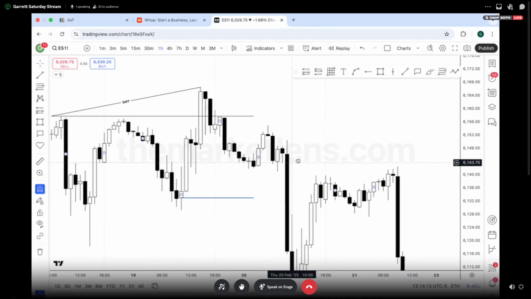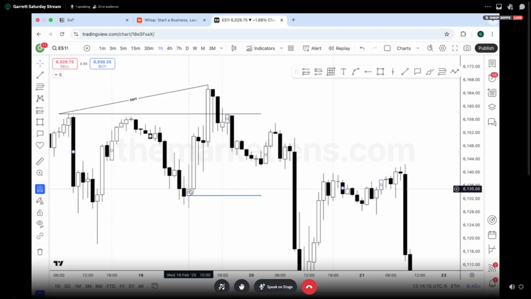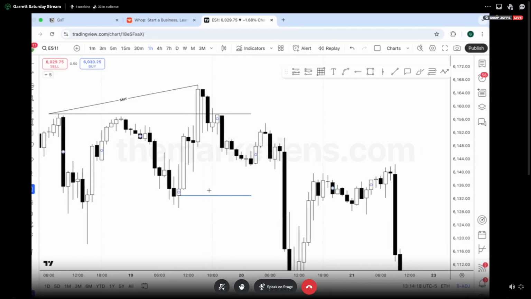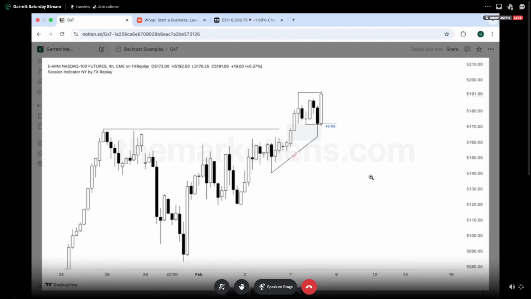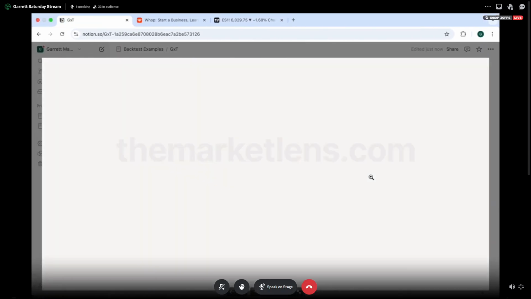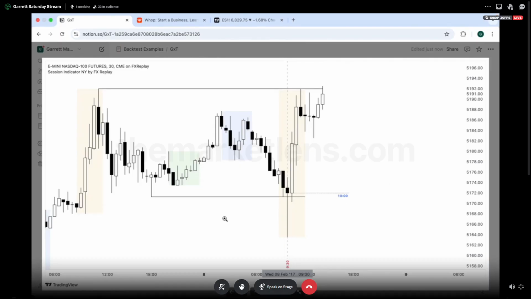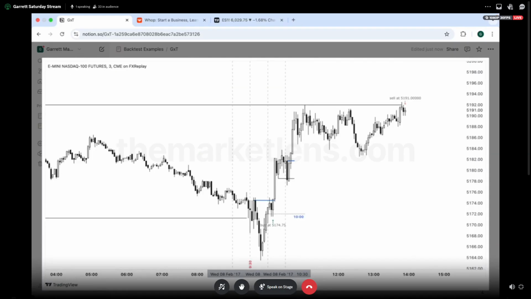Where was it at? Oh yeah, I'm sorry, it's over here. So even this example, see how 930 creates a low of the day? As long as it doesn't expand, this is ideal too. You don't want the reversal to expand. You want to trade the hold expansion ideally. You want to get in, like I said, before we take out these highs. So if 930 reverses and expands into these highs, that sucks. It's not as interesting at all, to be honest.